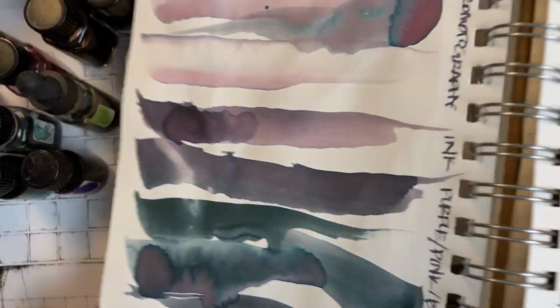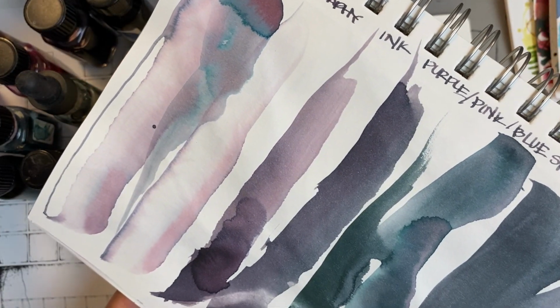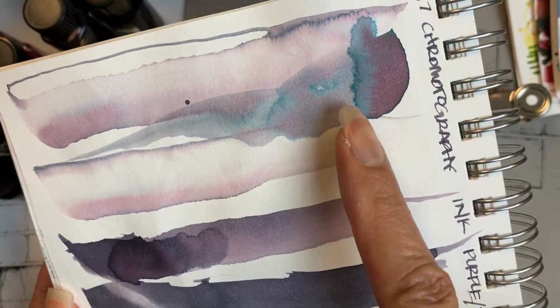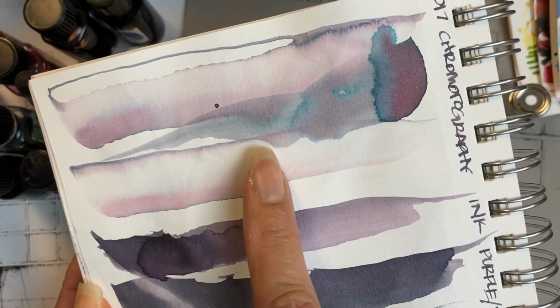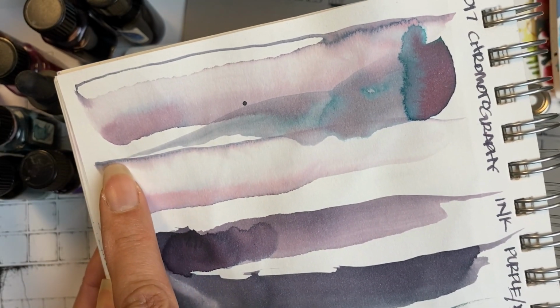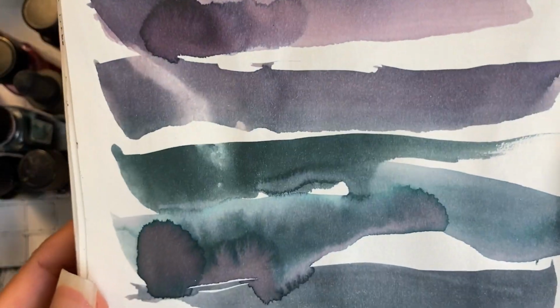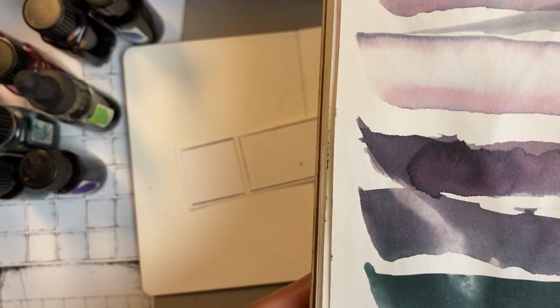Same with these. Oh, here, these are some more of the inks. This really shows the chromatography. So they're purple, pink, blue shades of Lanikai. Look at that. It's got this turquoise and these beautiful draw down. When you put water in it, you can see this grayish purple, and then there's that pink in there. And some of these did have shimmer. I think this one does here, but I don't know, you can't really see it that well on this paper.